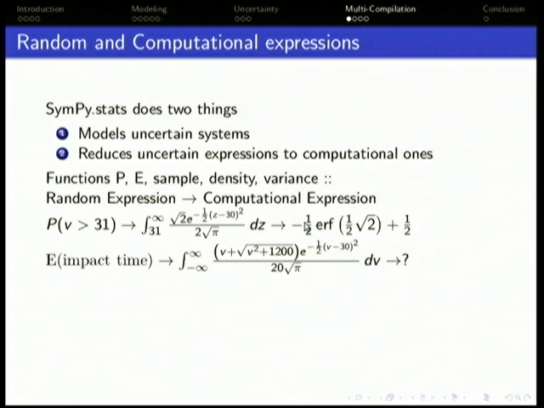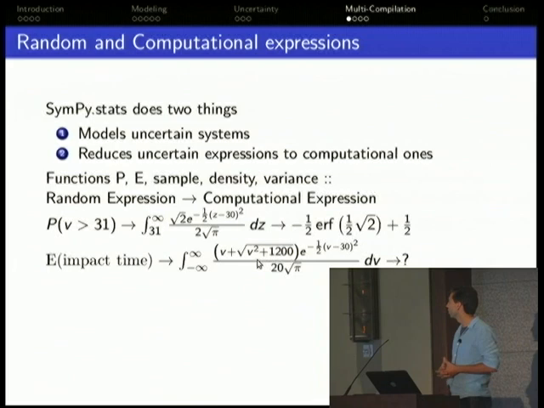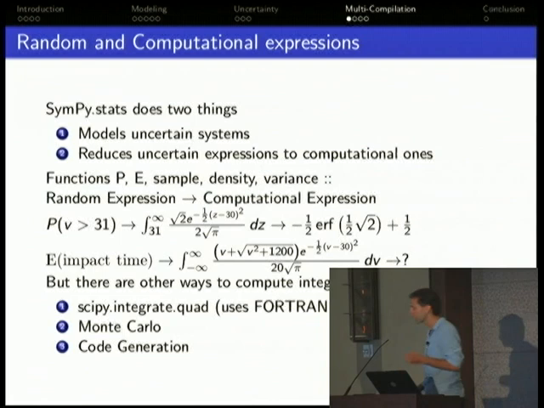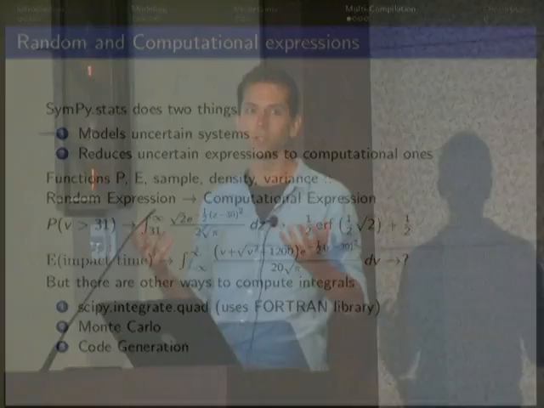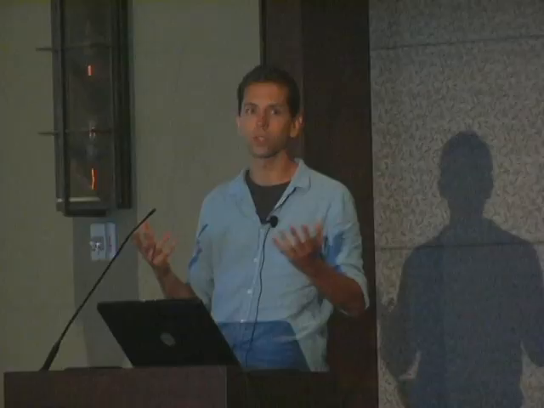For example, v is greater than 31. That's a random expression. It has a Boolean value, could be true, could be false. It has one of those two values with certain probability. We can have some probability that it's true. SymPy Stats is this arrow right here, and that generates the correct integral. That's what SymPy Stats does. Then we hook into SymPy core, and there's some excellent integration routines that can solve these integrals and give us analytic results. That's really fun. What we saw with this other example, we wanted to compute the expectation value of the impact time. We can create that integral, that's not hard to do. But SymPy core integration can't solve it for us. We have this weird lazy result. Turns out, I say that's okay. Because there are lots of other ways to compute integrals.